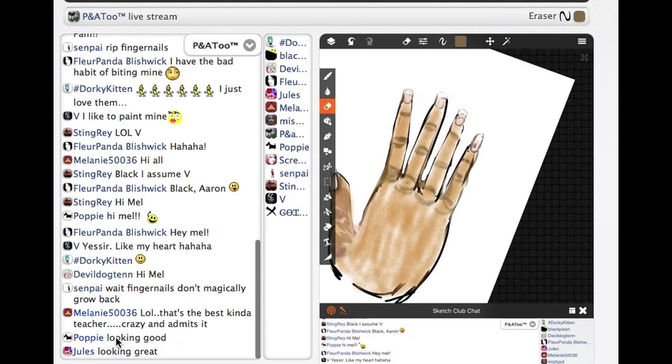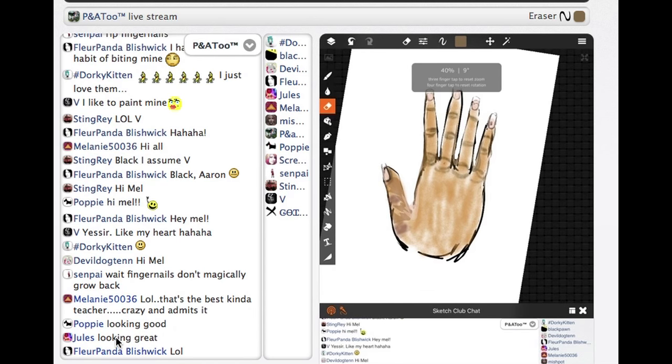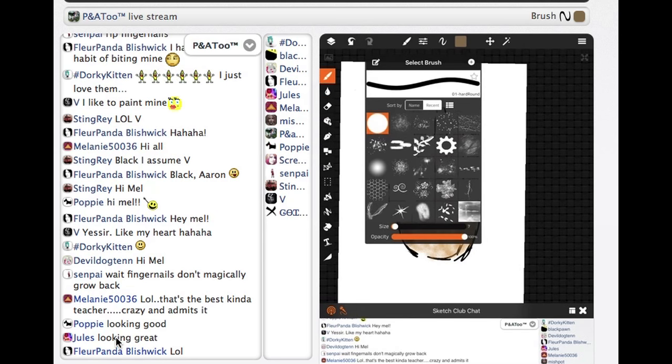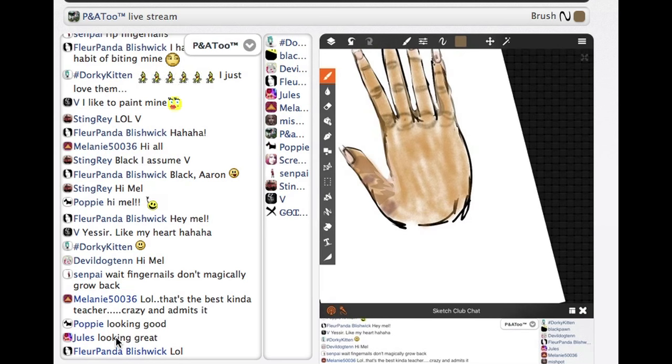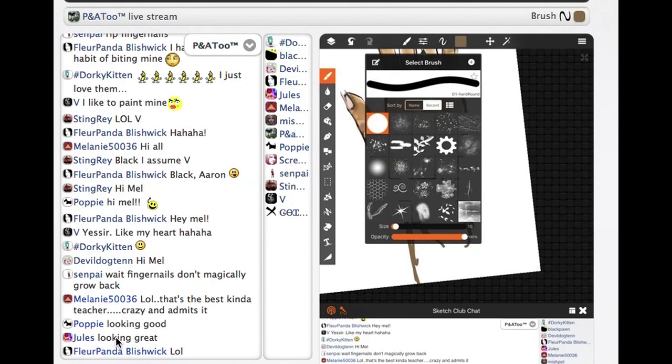And clean this up because it's not going to be that shape on the edge. There we go. All right, so you kind of get the idea. This is the hand. So basically, we're going to add a little bit of a wrist and all that kind of stuff to it, just so it'll be proportionate. You can kind of get an idea of how it works. So we're going to kind of come in here, and we'll shape up a little bit different color. And you've got a little wrist bone in here.